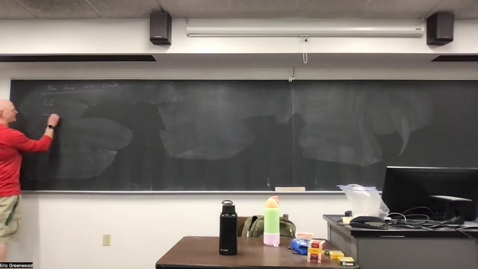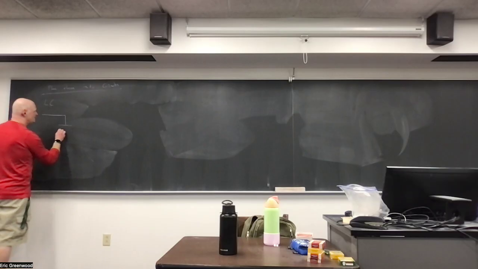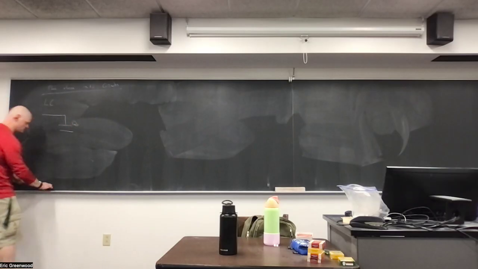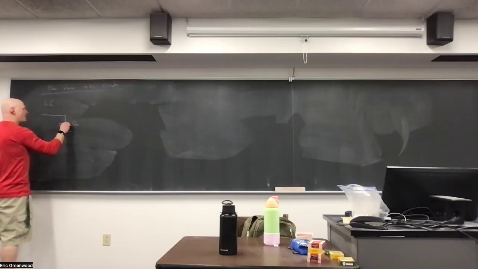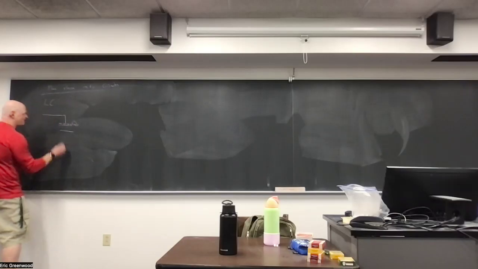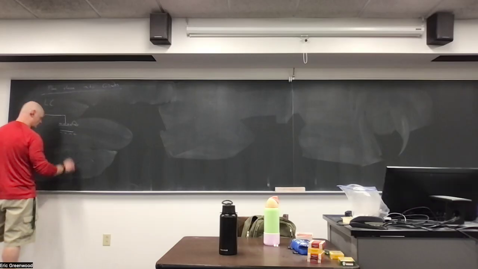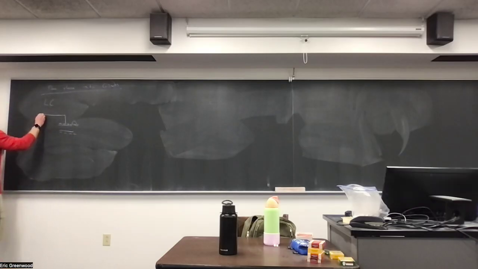In this case, we're going to take a fully charged capacitor. So here's going to be my capacitor. This thing's going to start off with some initial amount of charge. So let's say this side is positively charged, and this side is going to be negatively charged. We're now going to connect that in series to an inductor. So here's my inductor with some inductance L, and this guy's going to have some capacitance of C.